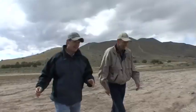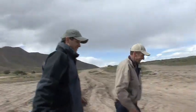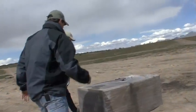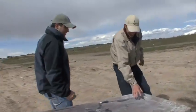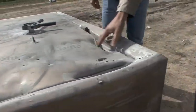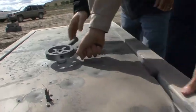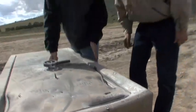Well, you know what I say? Any day that you can blow something up is a good day. Let's take a look at this thing. I'll tell you what, look at what that dynamite did. Well, they weren't kidding about the dynamite. Couple inch gap there. Let's check the handle. Let's see if we can get it open. That safe door is locked shut tight.